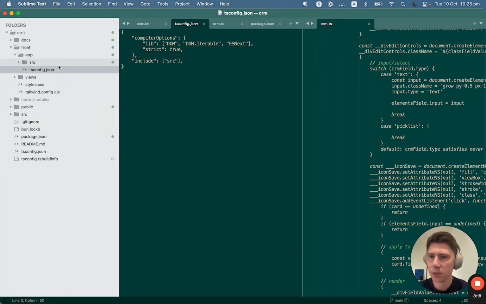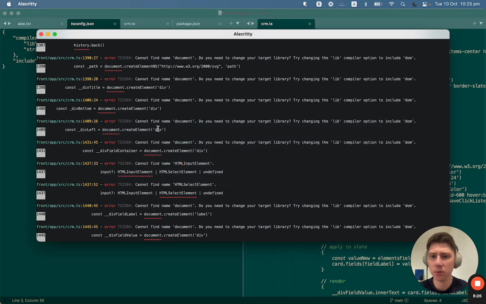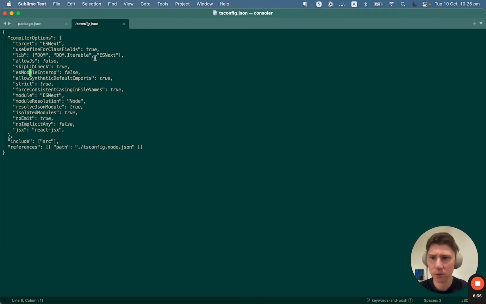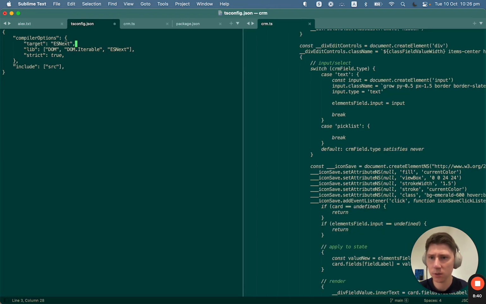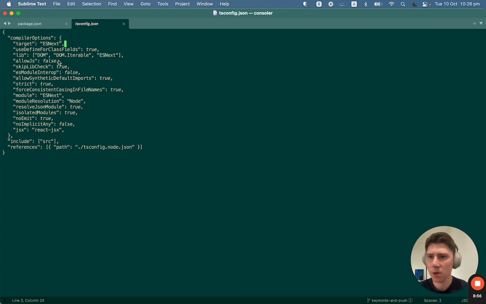So basically, if I include the DOM and DOM iterable, I expect it to work already. Target library. So its target is ES next. Should I add it like that? No. Do you need to change a target library? Try changing the lib compiler option to include DOM. Okay.